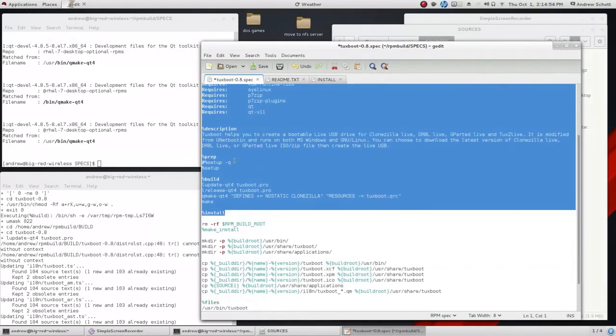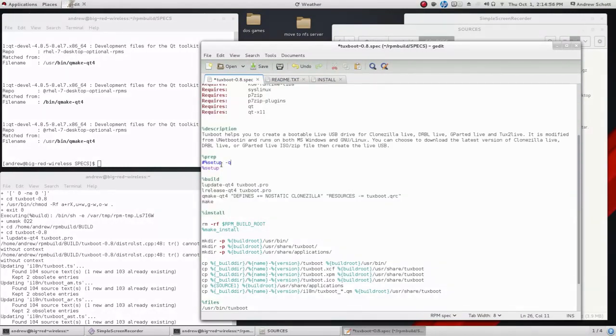Took me another 15 minutes or so to figure out what was broken, and it was essentially the dash Q. If the dash Q doesn't work, pull it off and see if that fixes it. Or look up the documentation, which I have on my website side and which I'll of course put a link to in the video.